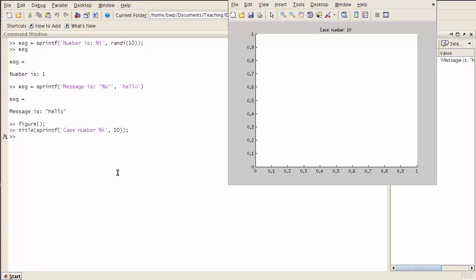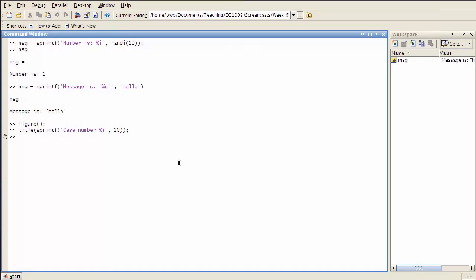And so you can use that sort of thing anywhere where you need a string, so in figure titles and axes labels, even in legends. So legends are a good example of where quite often you want to build up a string from inside a for loop by formatting a string, and so this is an elegant way to do that, particularly if you want to control the number of decimal points which you use, for example using the %f formatter.